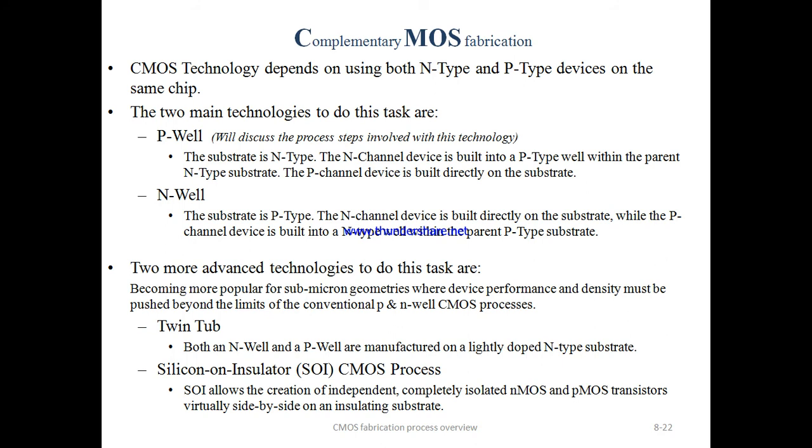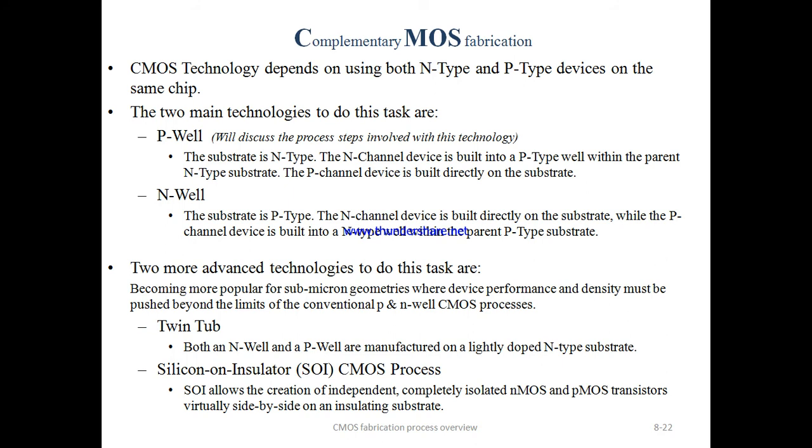In P-well, we'll discuss the process steps involved in this technology. The substrate is N-type. The N-channel device is built into a P-type well within the parent N-type substrate. The P-channel device is built directly on the substrate.